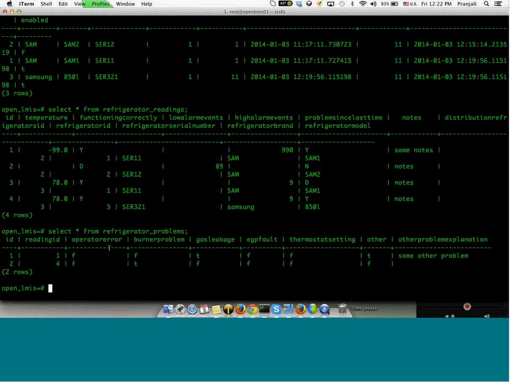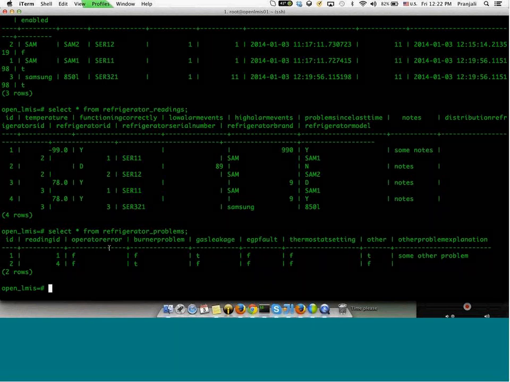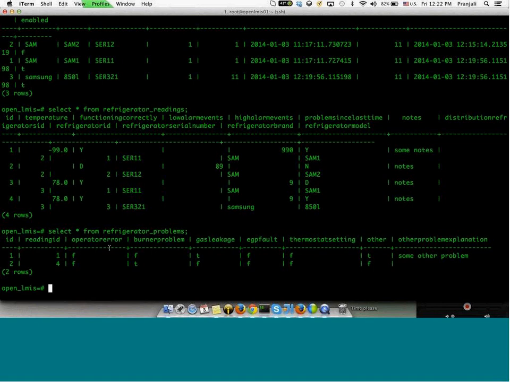Apart from that, there might be cases where a refrigerator might go for servicing. So for 2 months, let's say the refrigerator is not available in a facility, but after 2 months, it might appear again. So a field coordinator can again enter the same serial number, which is the unique key for each refrigerator, and the system will re-enable that refrigerator. So we can just re-add the same SER12 refrigerator which we have deleted.